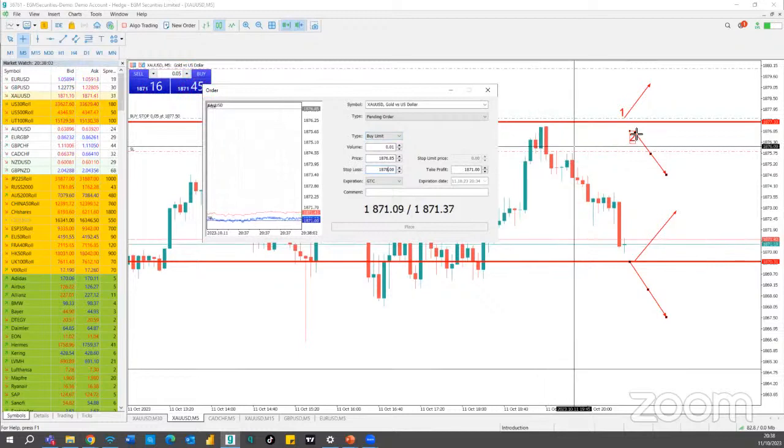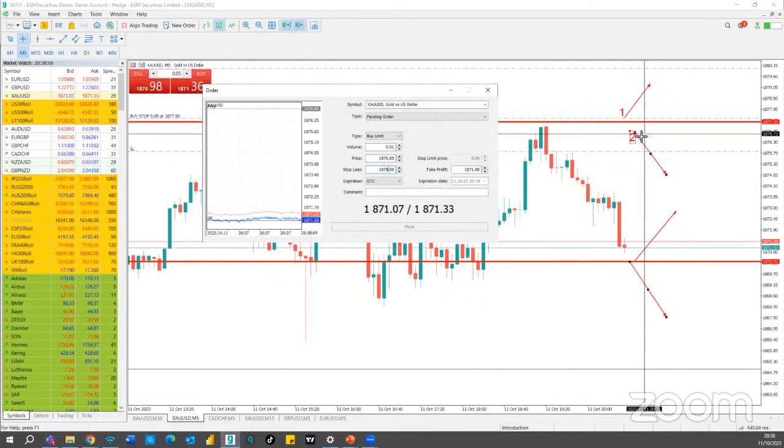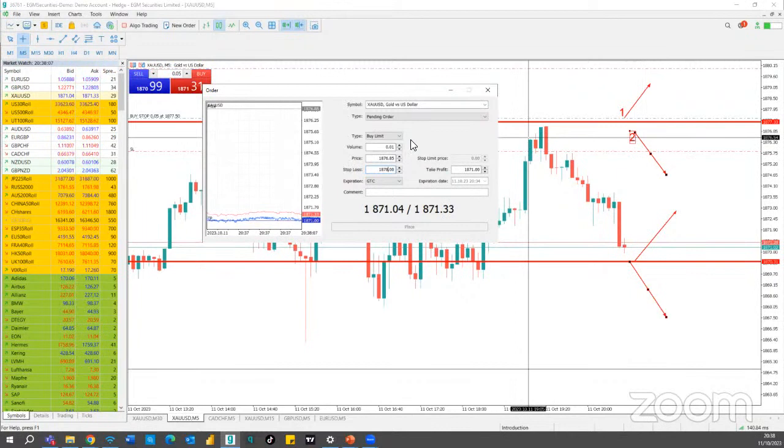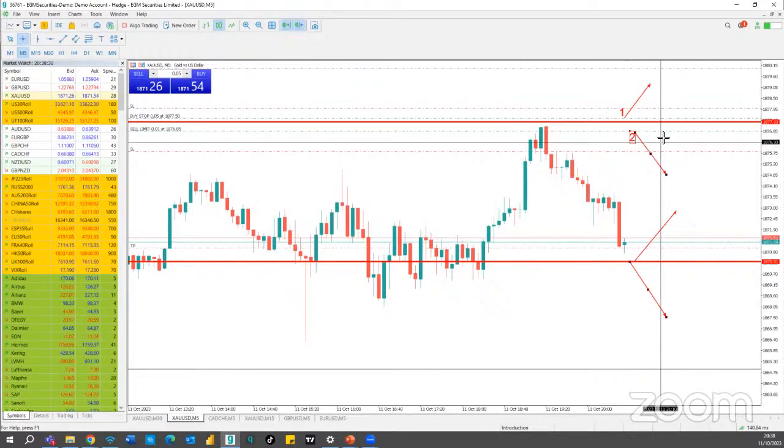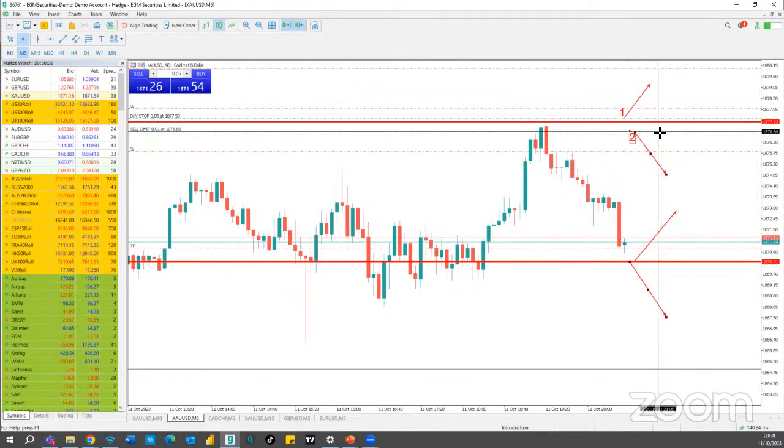And for number 2, that type of scenario where you want to sell above the price, it's supposed to be sell limit. That's why I said if you have to use these ones, then you have to properly understand them, like what type of move you're expecting. So let me change it to sell limit. That's the highest limit, and you can see the button has become active. So I click sell, and you can see my order has been entered at that point, right?